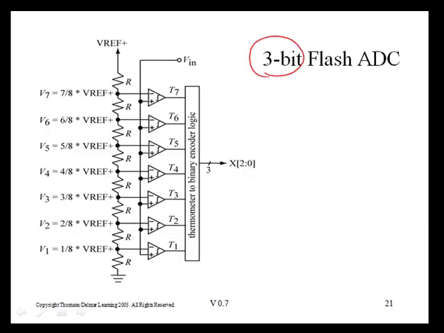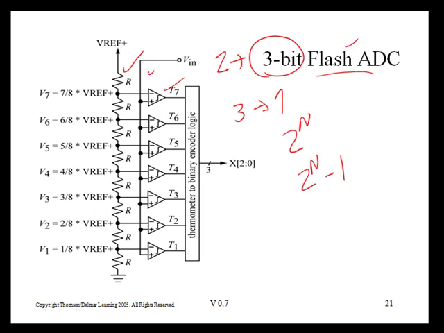So this shows the architecture of a 3-bit flash ADC. Note that when going from our 2-bit flash to our 3-bit flash, our resistors doubled while our number of comparators went from 3 to 7. For an n-bit flash ADC, the number of resistors required is going to be 2 to the n, while the number of comparators required is going to be 2 to the n minus 1. The trade-off of a flash ADC is that it's the fastest possible ADC that you can build, but it's going to require lots and lots of transistors to build it.